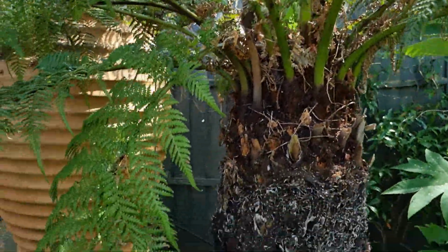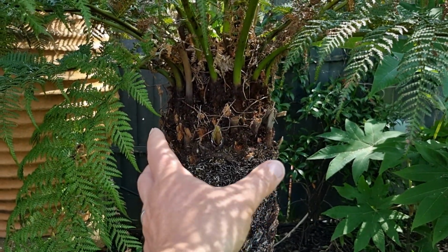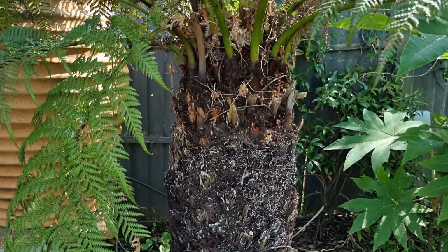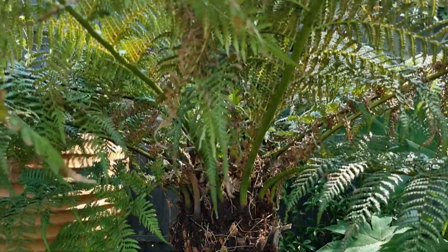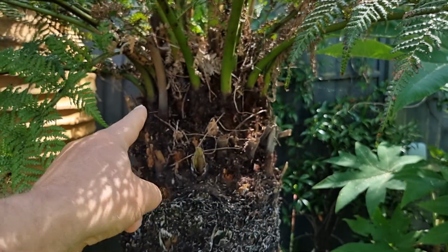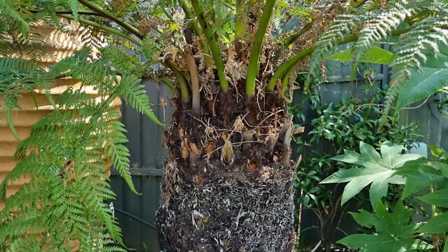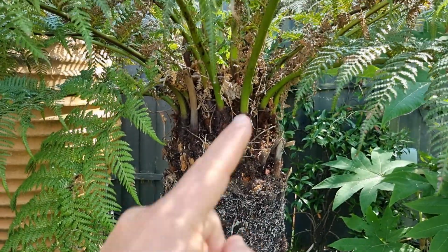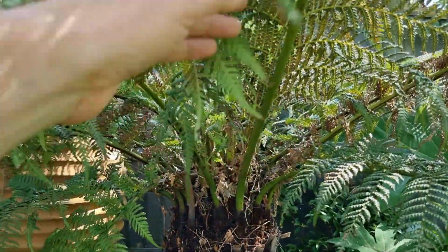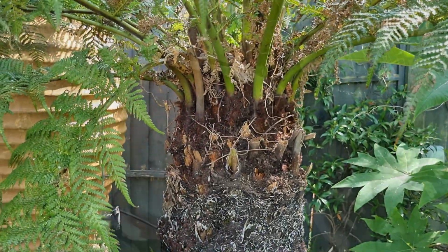So you can see now how we've tried to cope with keeping the thickness on the girth on this little monkey here. So this is the original growth from when it was growing in Tasmania, because this is pretty much where most Dicksonia antarcticas come from. You can see that it's not bad. I mean, there is some slight thinning of the base there, but considering this is in the UK now and not in Tasmania, it's not bad looking. But I think more work required, but really with these old fronds left on as long as we can, that will help again to thicken up the top of that crown.